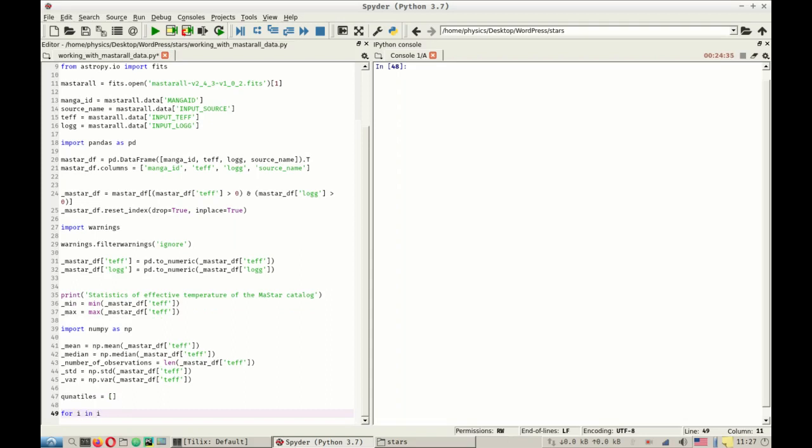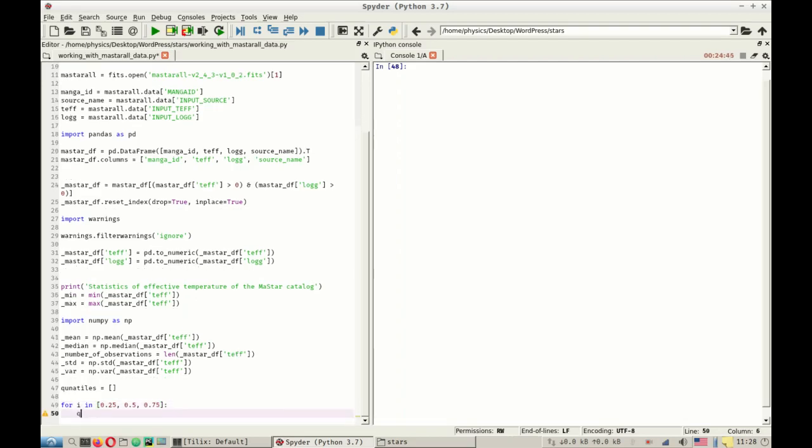I can iterate through the values of the quantiles I need, and store them with quantiles.append.